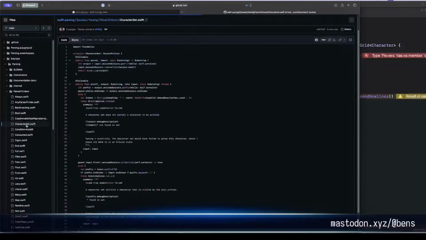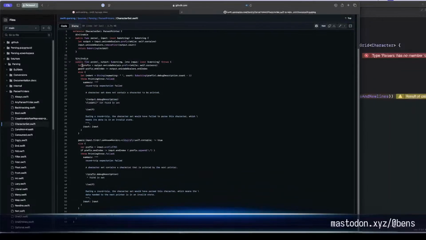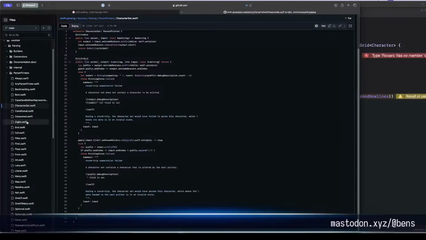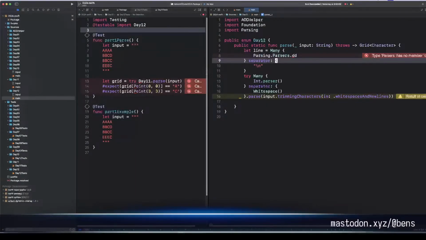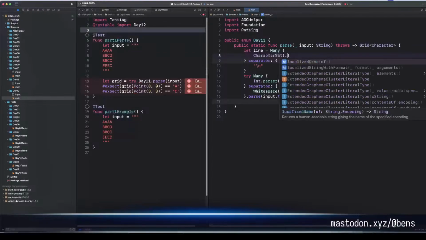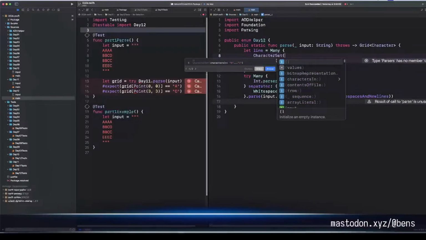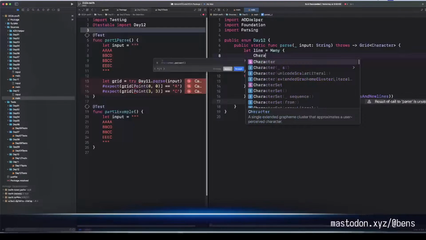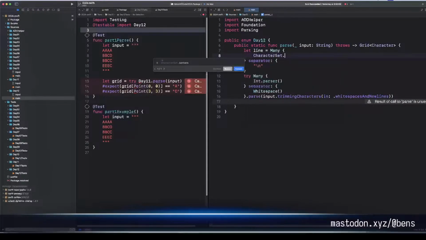Character set. I don't know if this actually does what I want, but if I do character set, character, let's do alphanumerics.